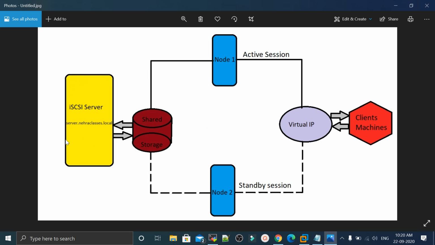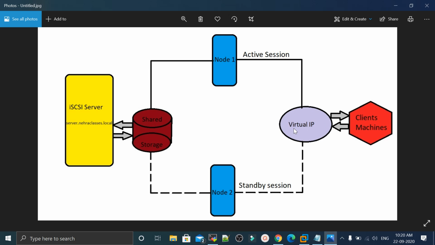Here we are using this iSCSI server for the shared storage, and we have one virtual IP, where we will host the web applications, and we have 2 different nodes which will allow us to connect or use this shared storage with the help of the virtual IP.